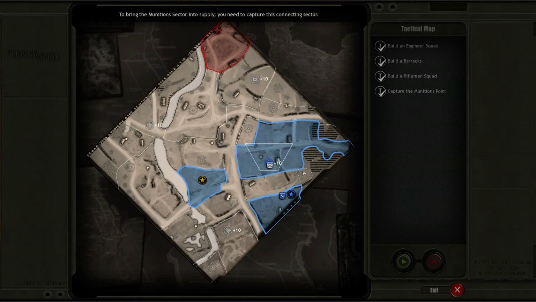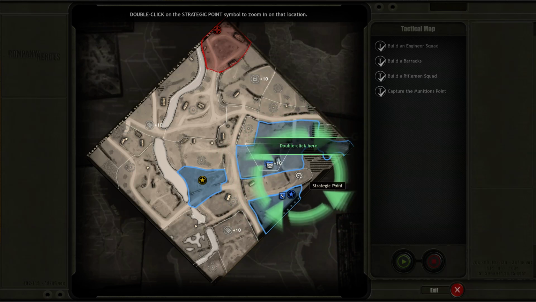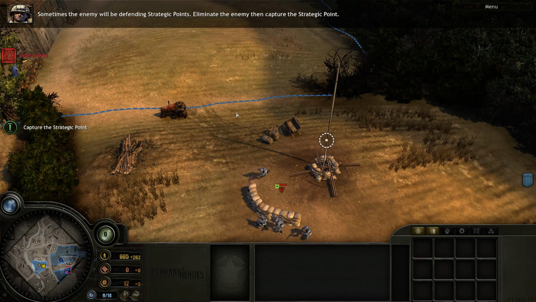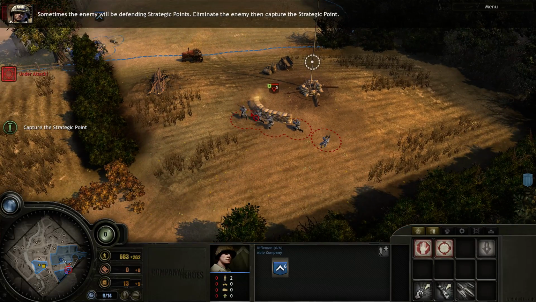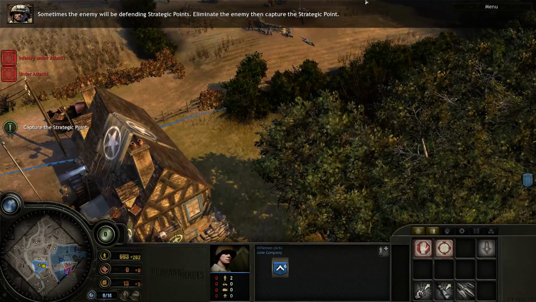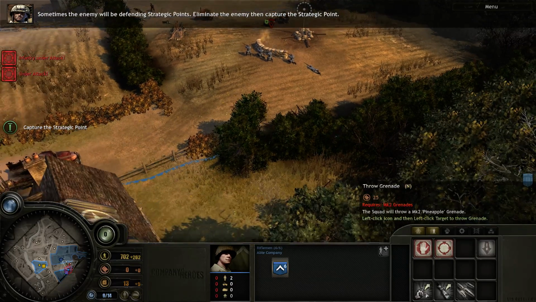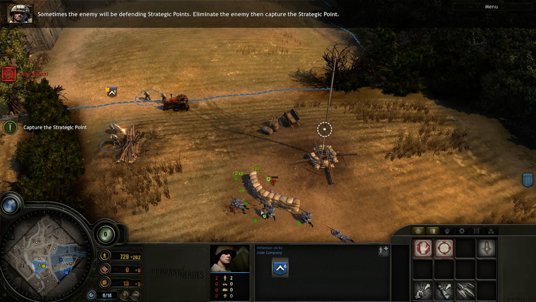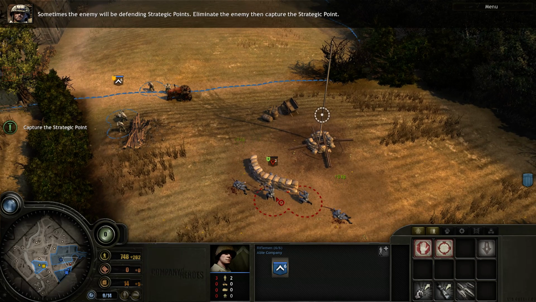To bring the munitions sector into supply, you need to capture this connecting sector. Double-click on the strategic point. Sometimes the enemy will be defending strategic points. Eliminate the enemy, then capture the strategic point.